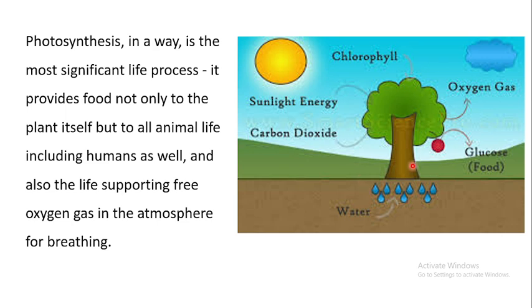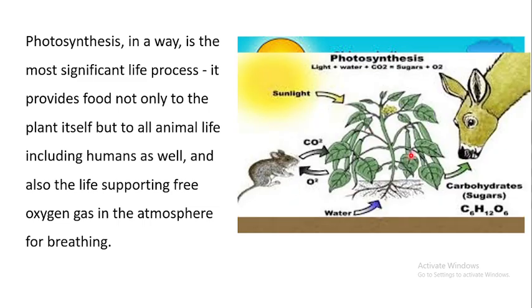Okay, so we all know what is photosynthesis. The plants take in water from the soil through the roots, also carbon dioxide from the air, and in presence of sunlight, okay, the chlorophyll helps in production of glucose, which is the food that we all get, and the byproduct, that is oxygen gas, which is also very important for sustaining life. Okay, so you can see here light plus water plus CO2 gives sugar plus O2.